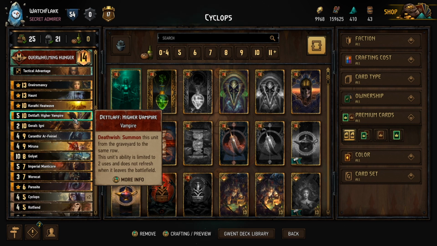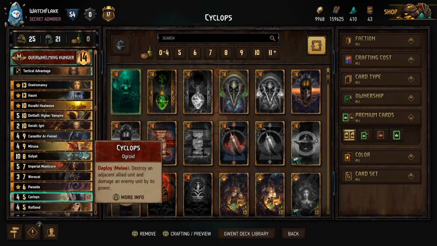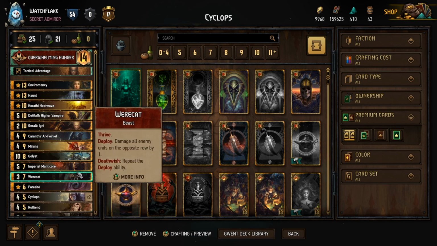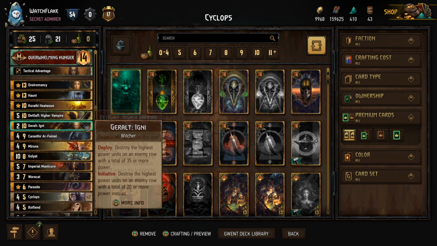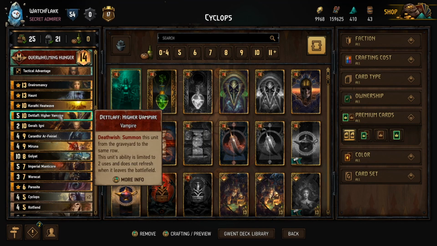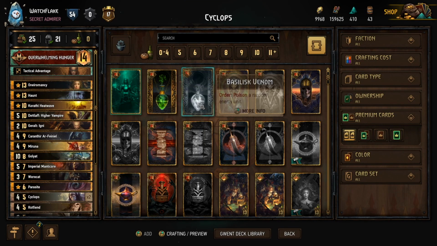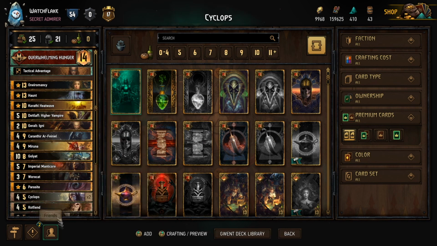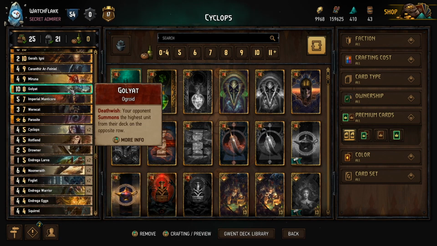You'll have enough consumes to get the job done, so be mindful of your overwhelming hunger charges as well, because sometimes if you're going into round 3, hanging on to too many overwhelming hunger charges, plus all the consumes that you might have, you're going to lose. It's not the optimal scenario, because you're going to be losing out on earlier rounds as well. I find that every single card in this deck, except those 2, is perfectly fine to use if it's going to get you a win in round 1. Werecat, Goliath, Maruna, Caranthir, Igni, all this stuff is perfectly fine to go ahead and generate points.